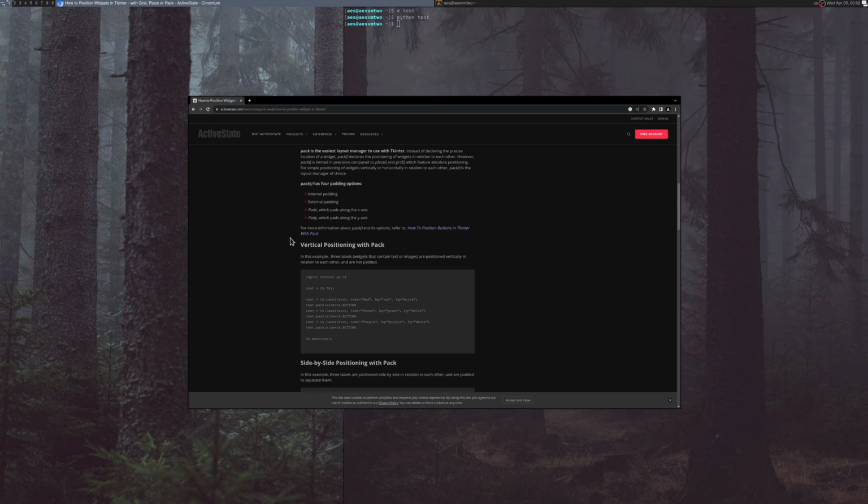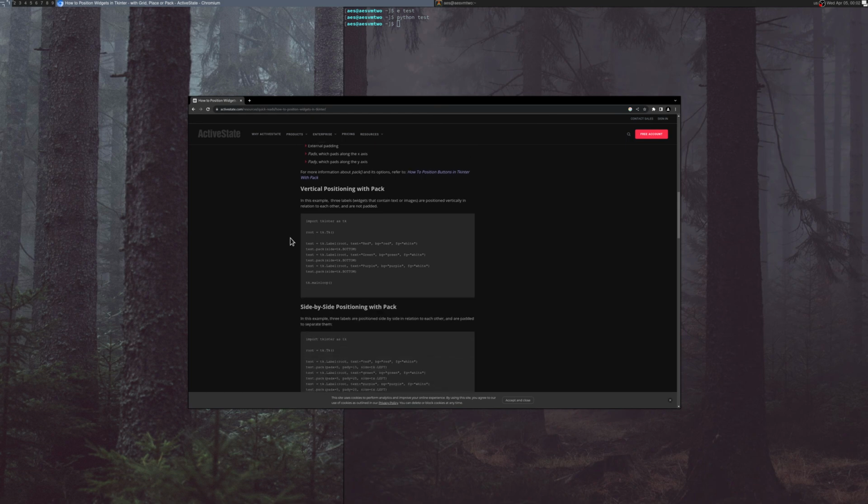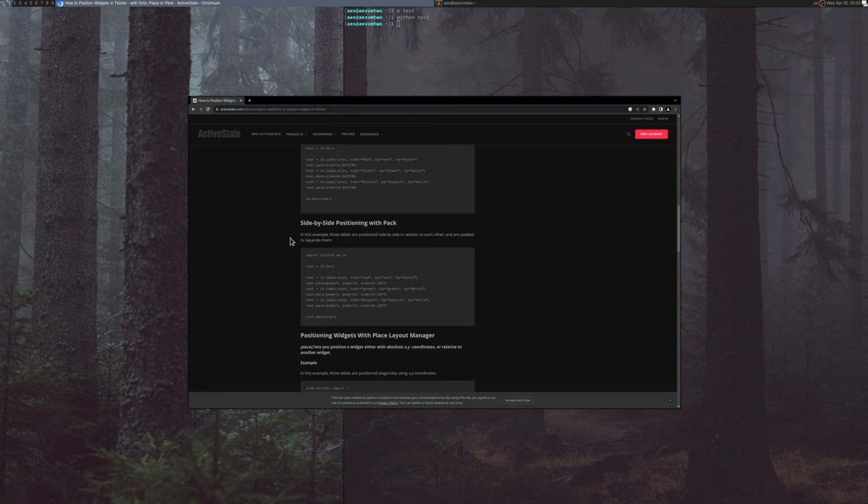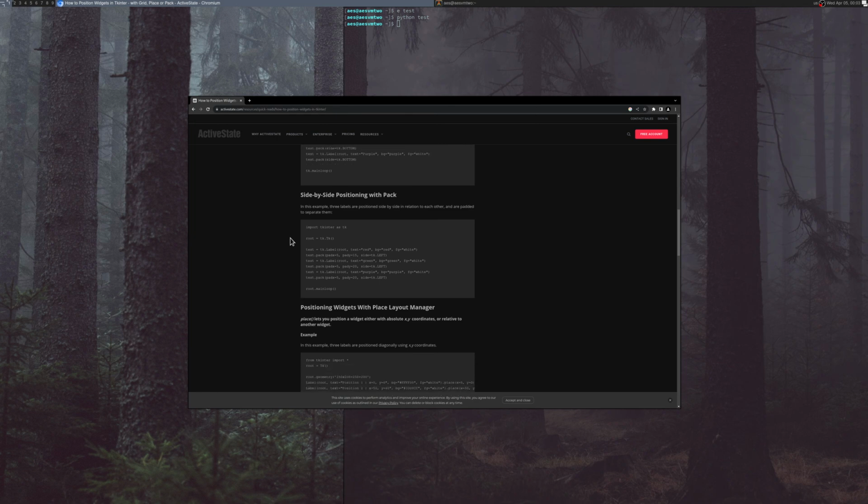Internal, external padding, and are padded to separate them.